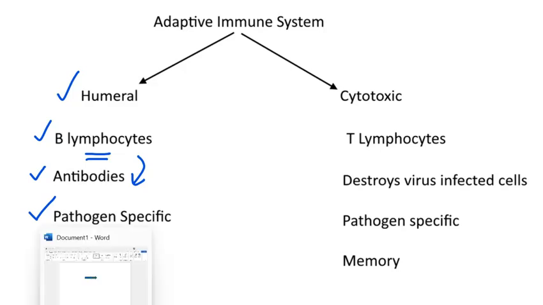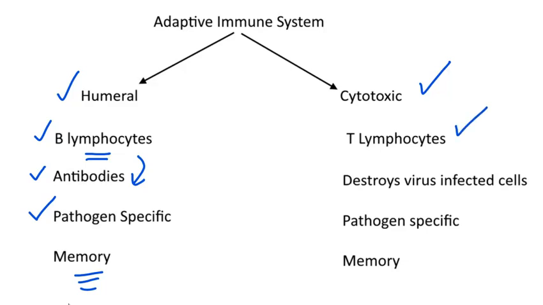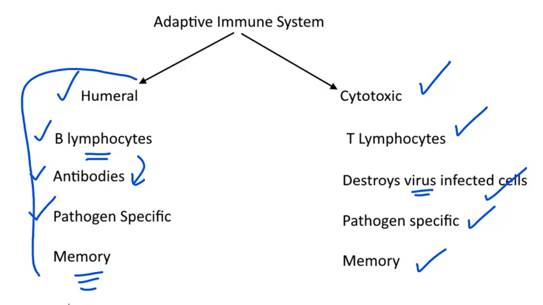But the system actually does have memory, and so it learns from that interaction with that particular pathogen and allows you a faster response time in the future. And quickly though, the cytotoxic response system, in contrast to the humoral system, is based on T lymphocytes. These destroy infected cells, virus-infected cells. So if you've had influenza and the influenza virus has infected your tracheal cells, then this is how you recover. Again, they are pathogen specific, and there is memory in the system. So we're going to focus in this video on this particular side of the adaptive immune system.